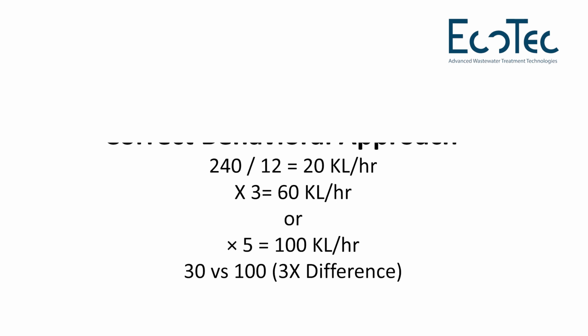You see there is a big difference. In our previous approach, or the approach that is commonly used, the peak flow is 30,000 liters per hour. Whereas with our new approach, it has become 100,000 liters per hour. You see the difference? It's more than 3 times the water that has to be considered into the peak factor calculation for a commercial building.